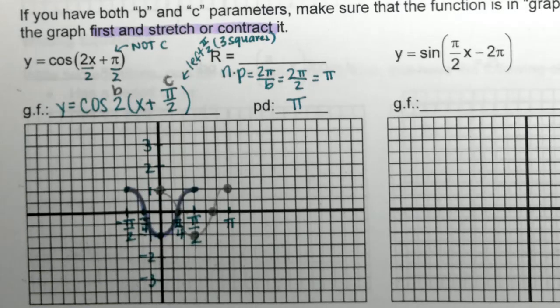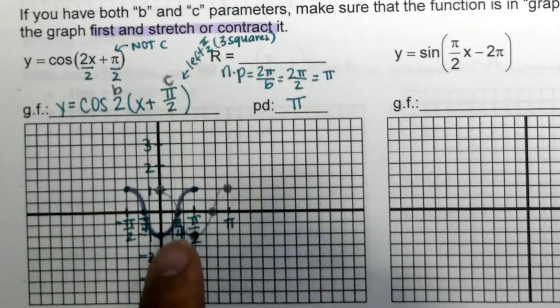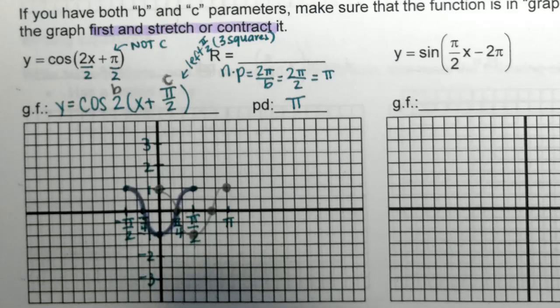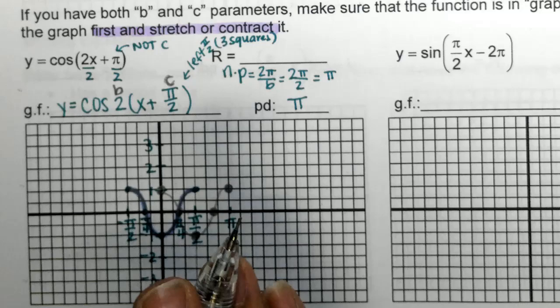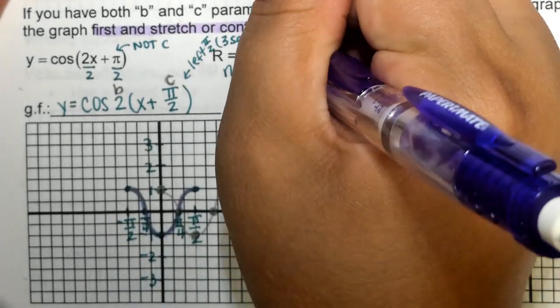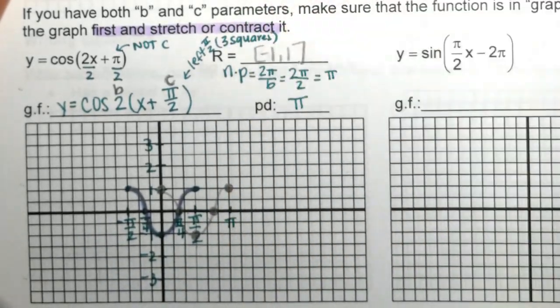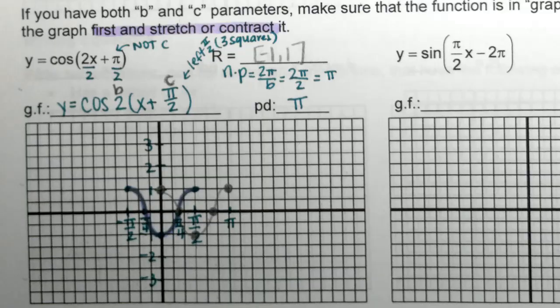I know it's tiny. I know it's annoying. If you put it a little bit below it, it would be fine. Pi over 4 and negative pi over 4? Oh, so if you already labeled the positive. Yeah. And then one more thing I'm going to get points off for. No, that one's not part of the final answer, so you don't have to write that one. Range, what's my range? Negative 1, 1.